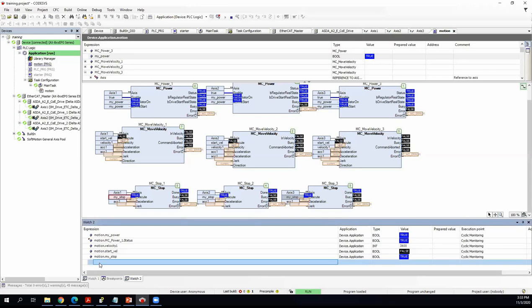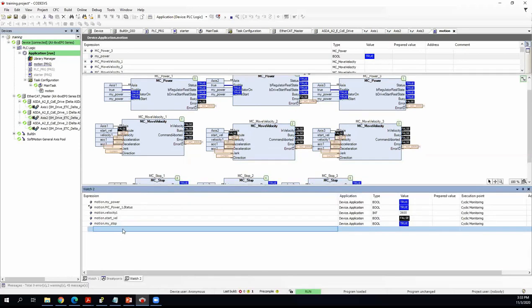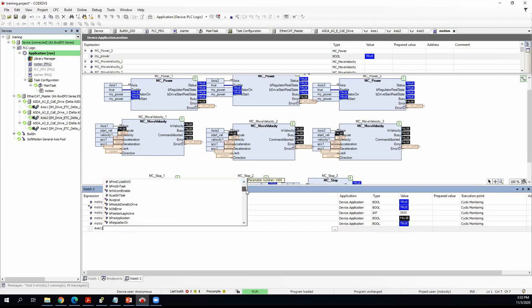So another way to control the movement in the software is monitoring the variable, because it is always communicating via EtherCAT, so you can get values from the servo drive as well. Right now it is easy for me to observe by eye, but you can also control it inside the program. How? You need to monitor the axis. So here I type axis 1 dot.